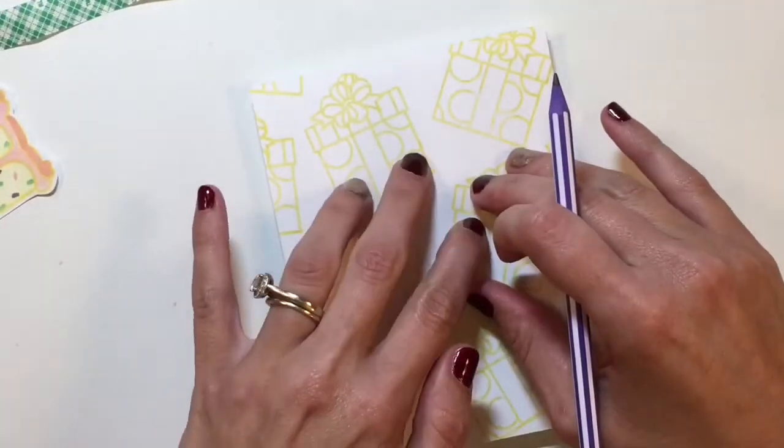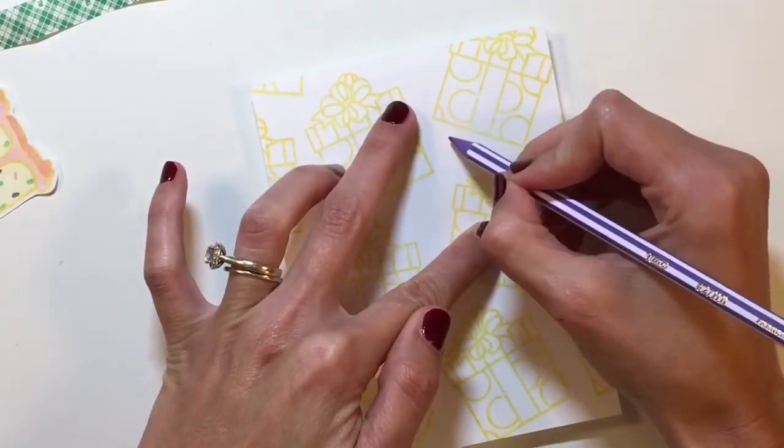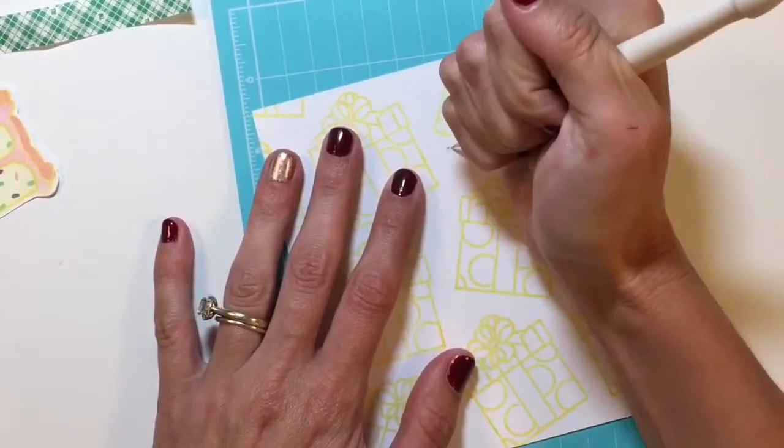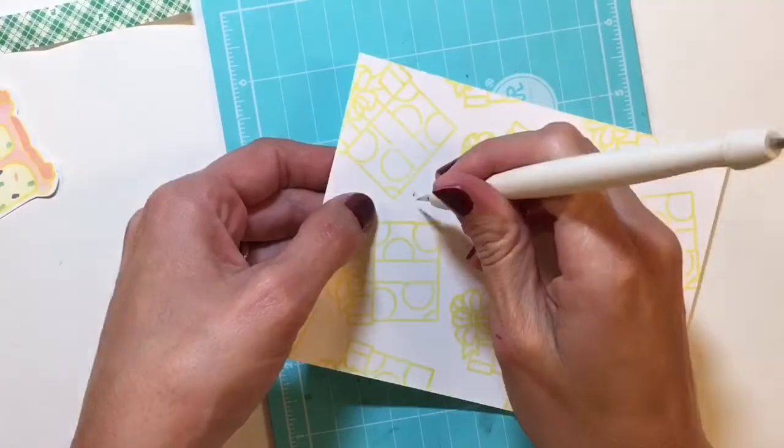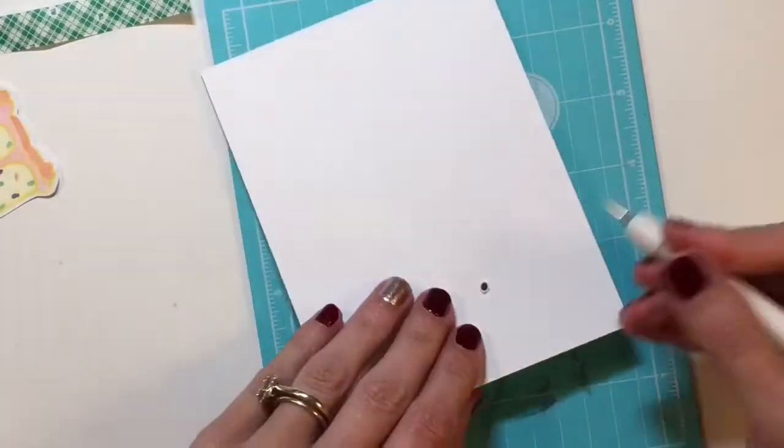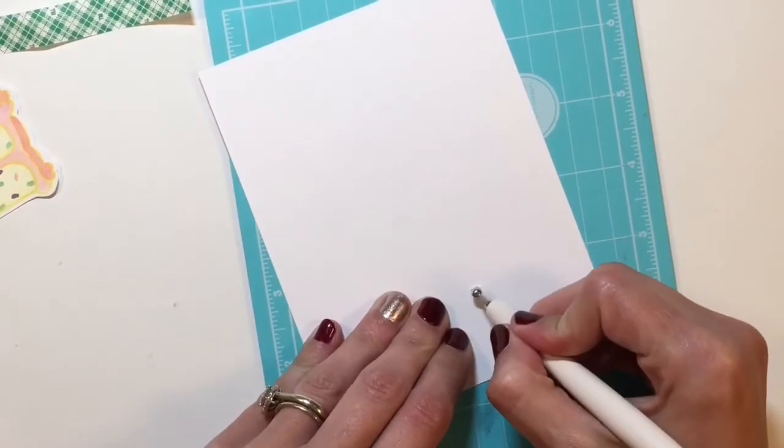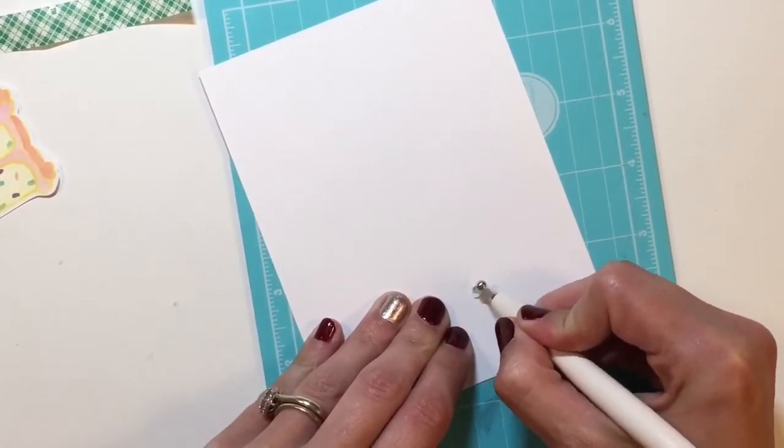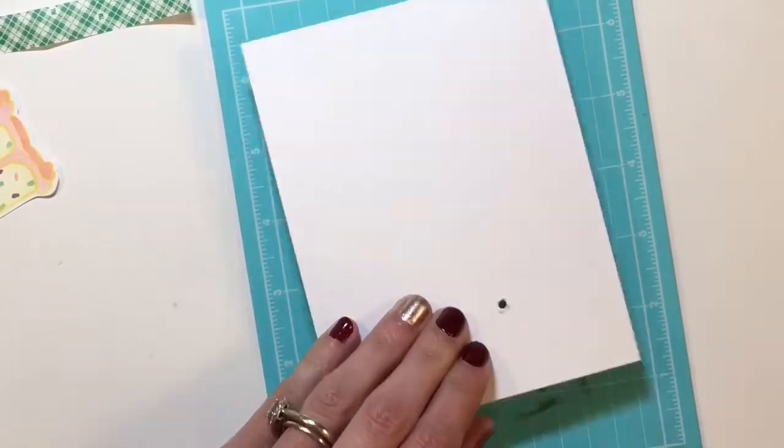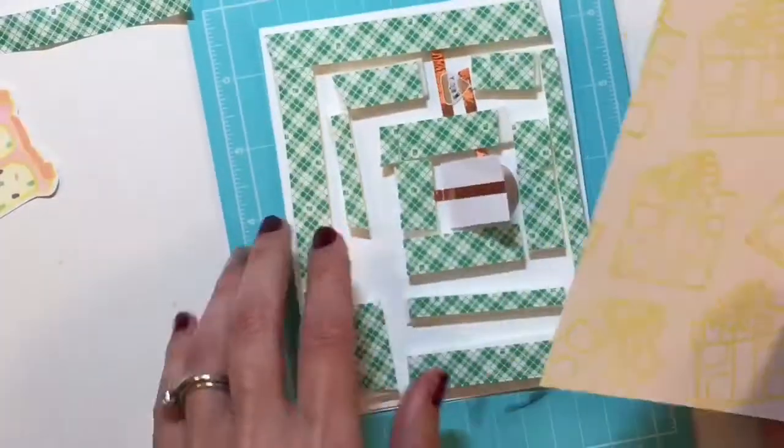So I haven't done it with him yet, but now that I see he's got some interest, then we'll probably be building some stuff pretty soon. Here I was able to see through the cardstock where that light was. And so I created a little hole there. I'm going to push that hole through, make sure it's big enough so that that light can shine through, but not so big that you have this big, huge hole in the middle of your card. You're not going to be able to see that hole at the end of the video, and I'll show you how to do that as well.